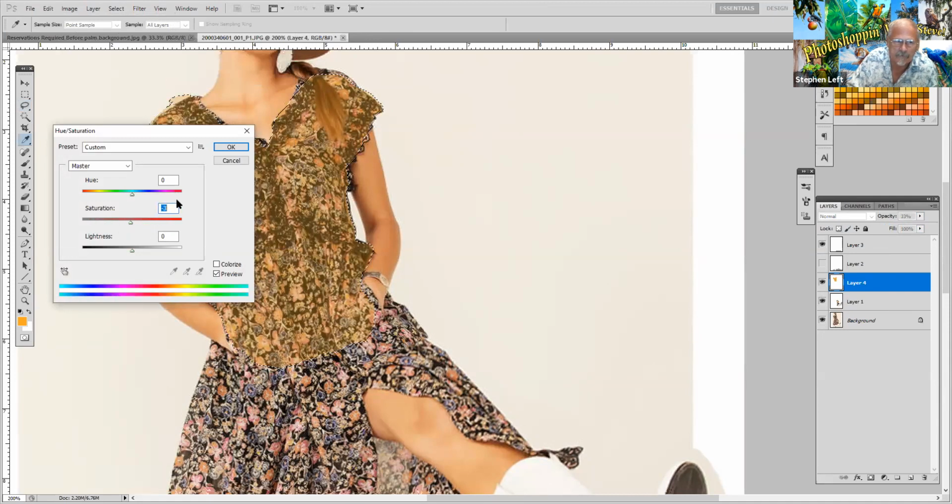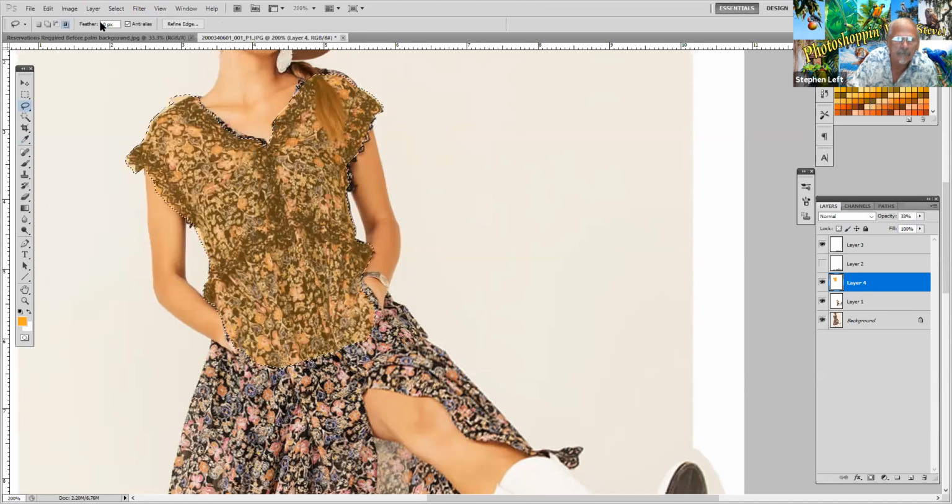Take out the color. You can even do that in the layer itself. I could have just grabbed her and changed the color on her outfit. Again, there's tons of different ways of changing colors.